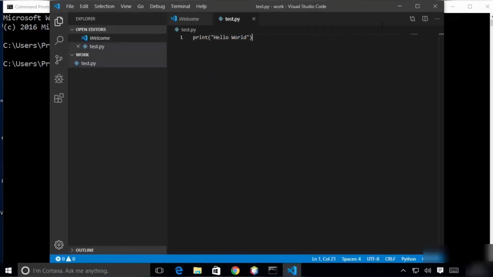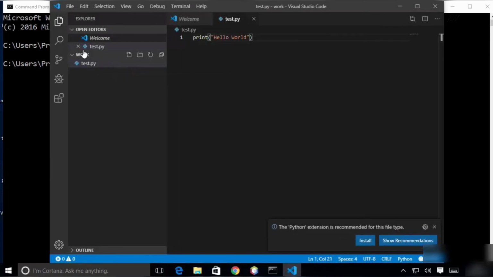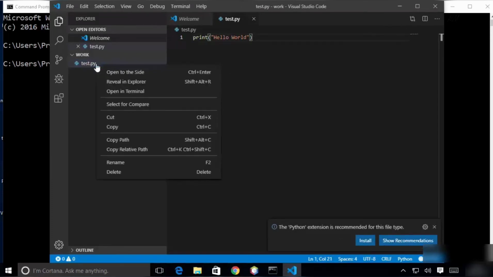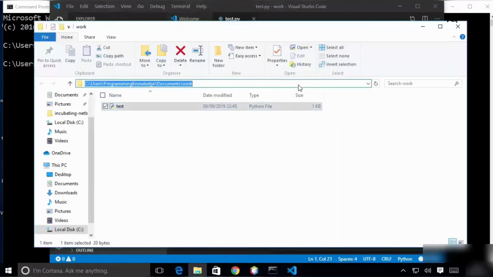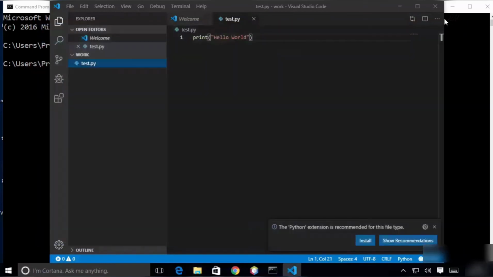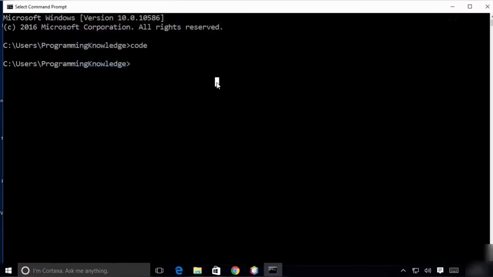Now if you want to open your Visual Studio Code, let's say this is our project, right? I'm going to right click and I can see it in the Explorer, which is the Windows Explorer, which is at this place. I can just close it once again and then cd into this folder. So it's cd and the path in which I want to go.